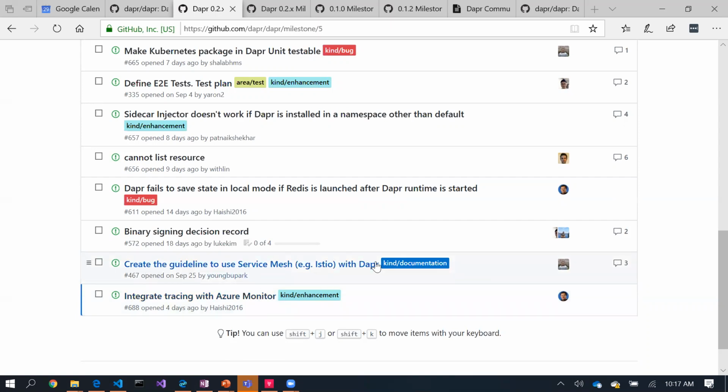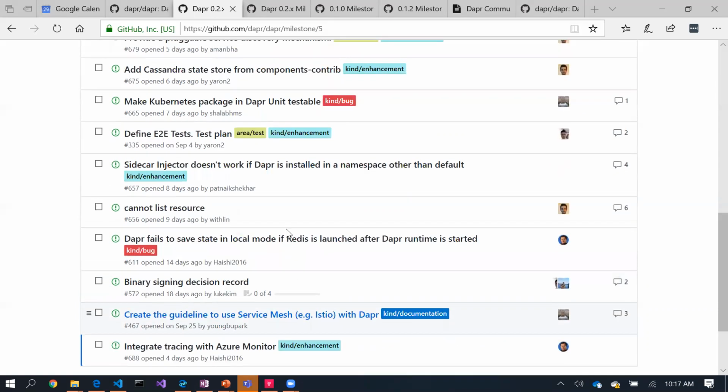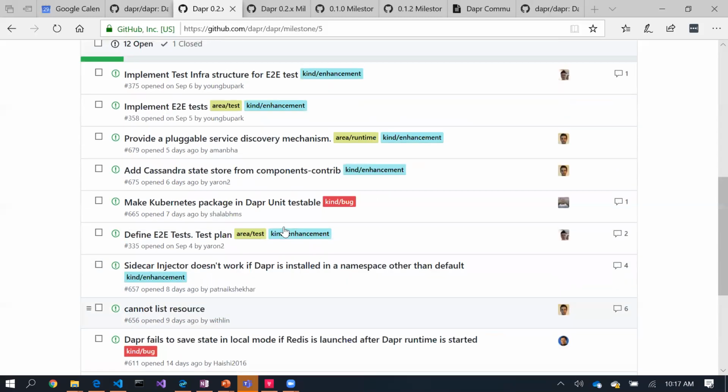And then finally, another one here is that we have lots and lots of questions around how does Dapr work with service mesh. We're going to make sure that we publish some guidance, some samples, and a little bit of tutorial around this, so it's super clear how they work together, and there's some good docs around this, because I think that's probably been one of the most frequently asked questions at the moment. So that's where we are at the moment. I'm sure we'll add some more things. I'm sure we'll get some bugs inside here.